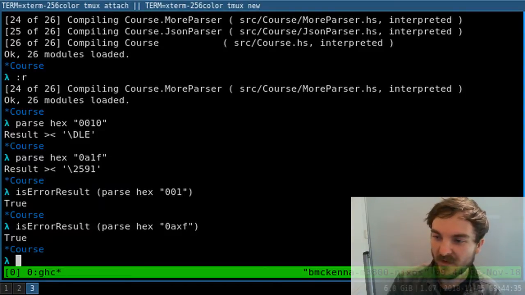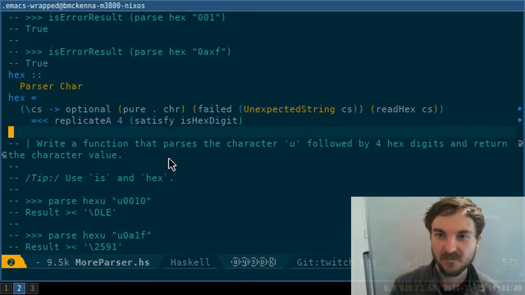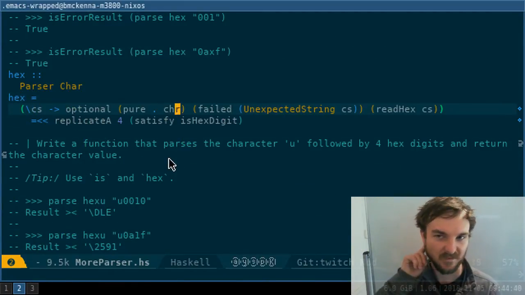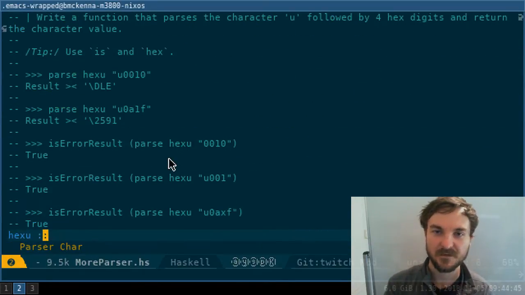Have proper error handling in the course now. Yes. Yeah, it's good. Before it was a little bit dodgy, wasn't it? I do remember that. Cool. So hex is all working finally.